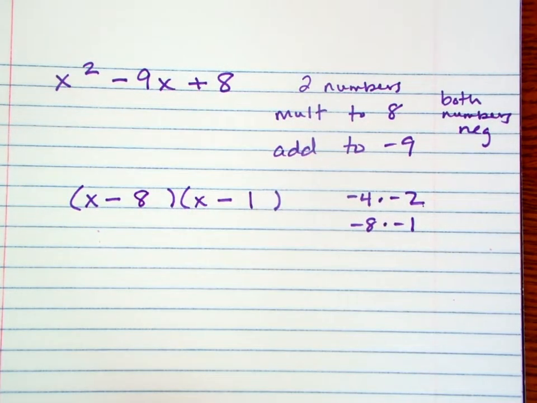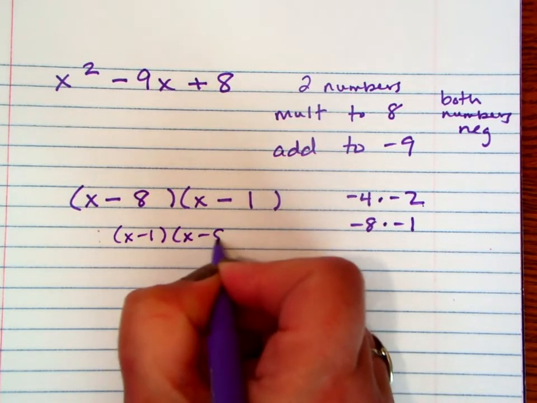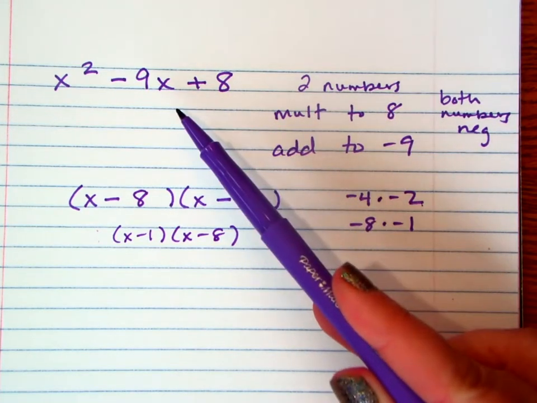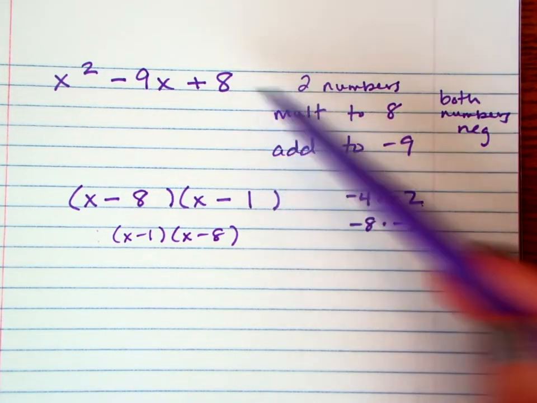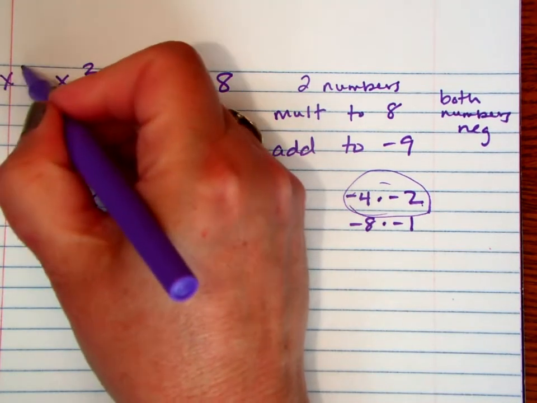So I will put those two numbers in there, or of course I could write the reverse, x minus 1 times x minus 8. Now of course if the middle term had been minus 6x, then my answer would have been those two numbers. All right, so let's do one more example, and I'm going to try to find one that doesn't have multiplying that way. I know this was example 2. Can't leave it without a number.